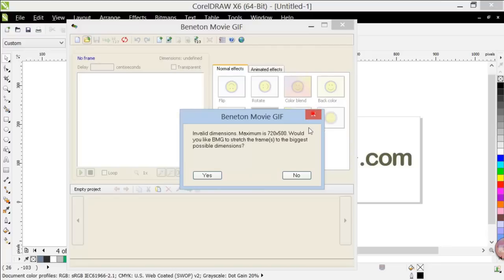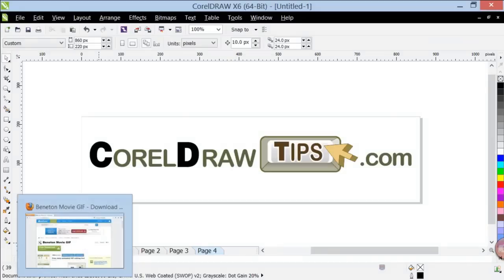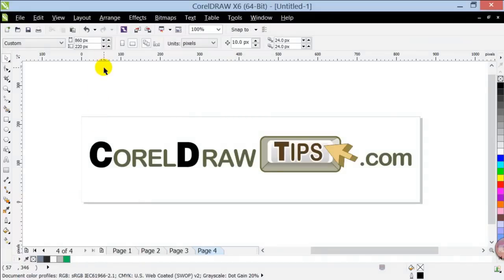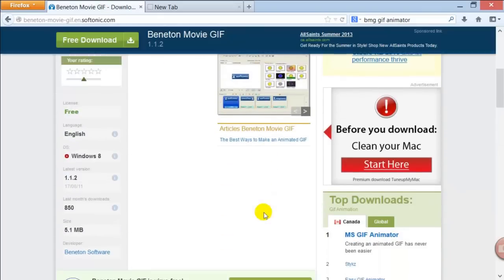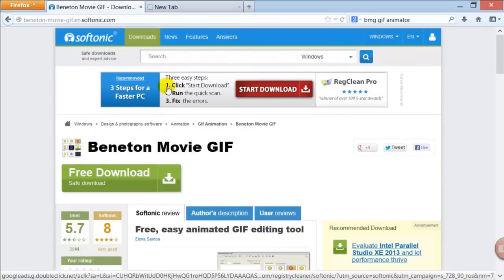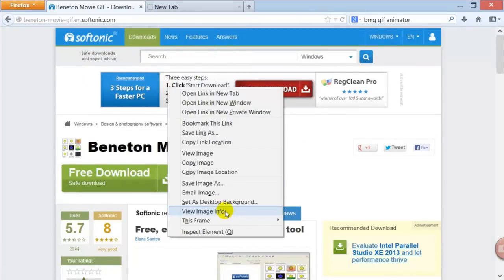But normally the GIF animation is not as big as this one here. Just imagine an 860 by 220 animated GIF. That's big, because normally when you go back here, let's just say this one here, you right mouse click and then click on view image info.